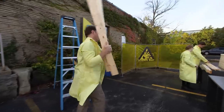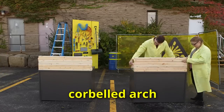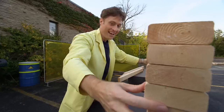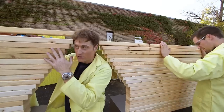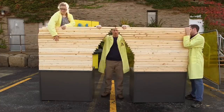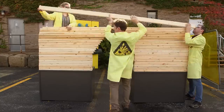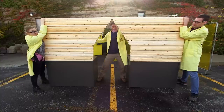The kind of arch we're building is a corbelled arch. And the Science Max build team and I are using pieces of wood cut to different lengths. How high can it go? We can use my head to... No, okay, wait. It takes a while to get together, but once it's done, it looks just like the kinds of doorways stone buildings had in ancient times. Ta-da! There you go, a maxed out corbelled arch.